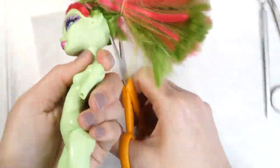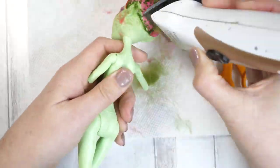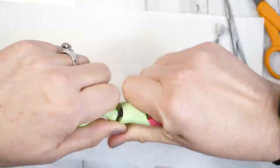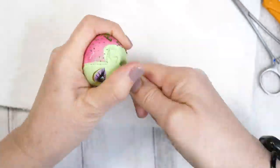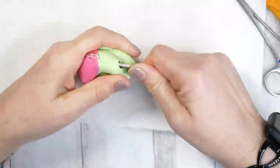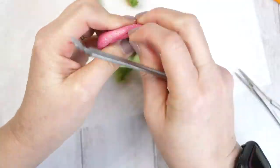Now for the doll. I cut her hair as short as possible and then I clippered it to almost bald. Venus has a velvety pink undercut that comes off easily with acetone. Using my heat gun, I heat up her head so it's squishy and easier to remove from the neck plug. Now I'm just going to scrape out all the hair plugs. Using my hemostats, I'm going to pull out the hair and the glue.